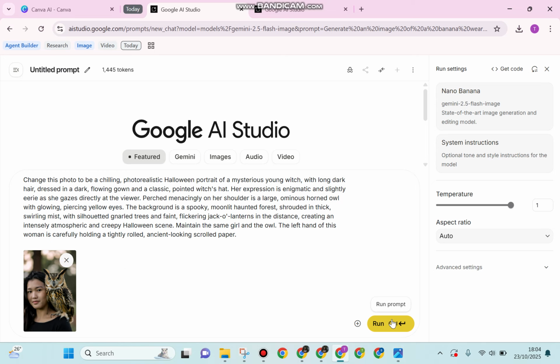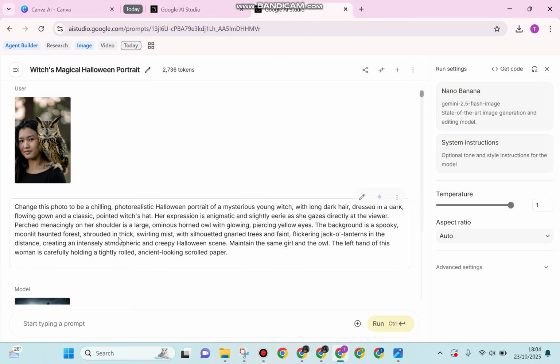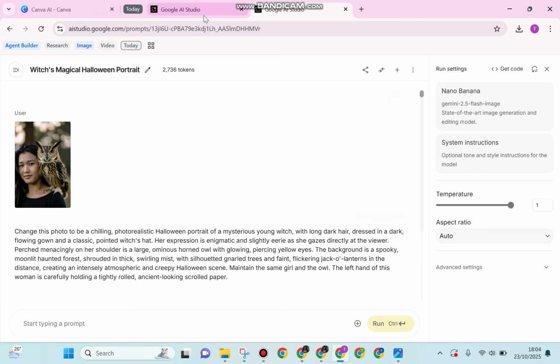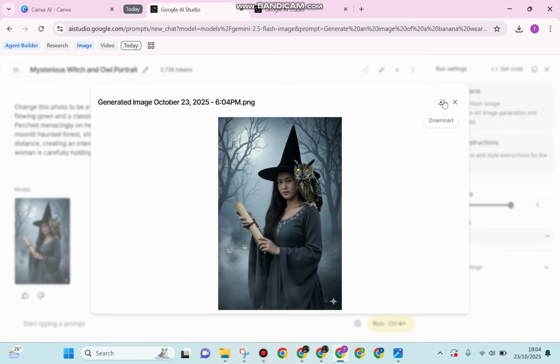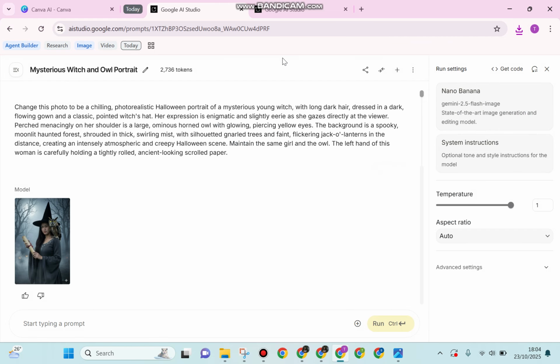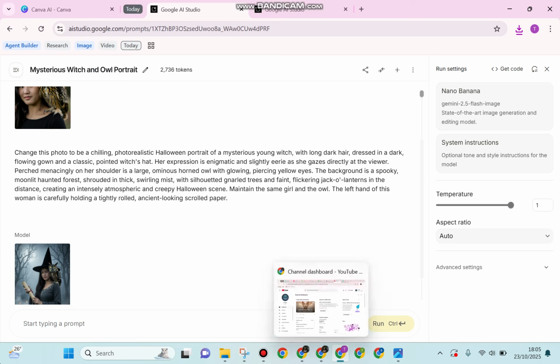After that, you can continue to click run and kindly wait for the result here, guys. Basically, this is the same prompt that I used before to create this photo transformation. However, with this same prompt, you will have the chance to get a different result, like this. You can simply choose which one you prefer, and if you like it, you can simply download it, and it will be saved to your device. And if you would like to get another version, you can continue to click rerun in this section or this section. So that's all, guys.